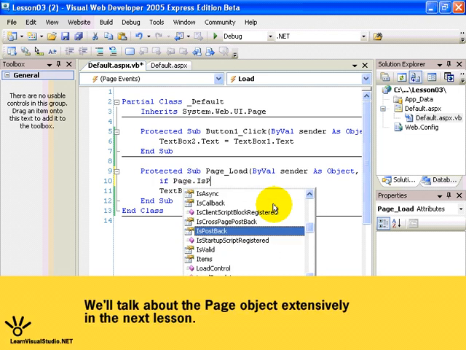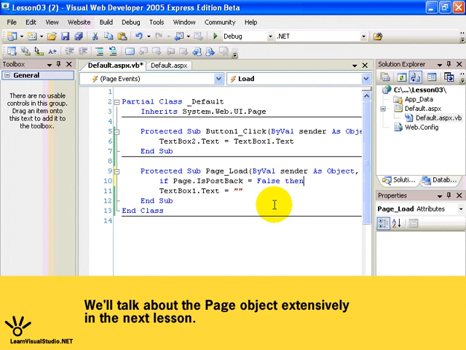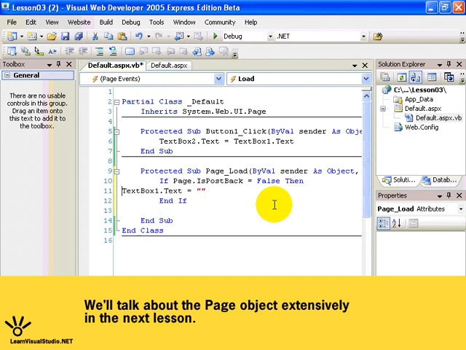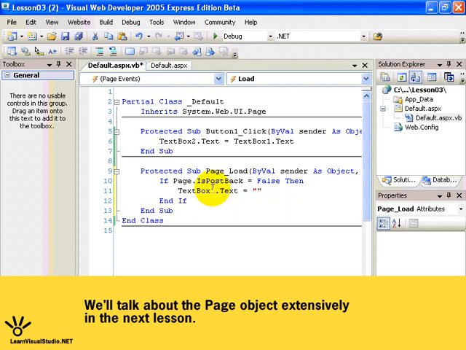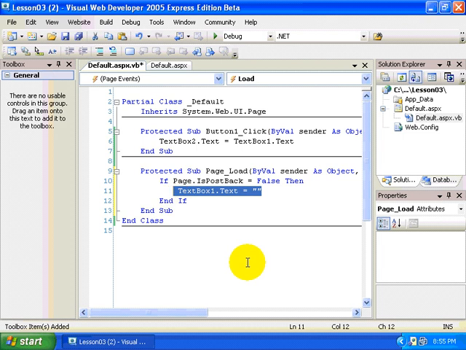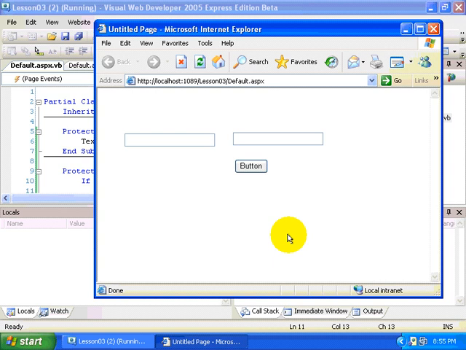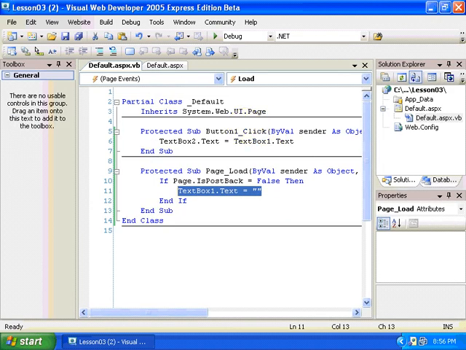So if page.isPostback equals false, then, okay, so what are we doing here? We're checking to see if this page is being posted back. Then and only then, if it's not being posted back, will we execute this line of code. If we are in a postback situation, then we will ignore this line of code. So the first time our form is loaded, the line of code that sets this to an empty string works correctly. The second time, whenever we click this button, now isPostback equals true, it'll ignore that line of code, and now our application functions correctly once again.